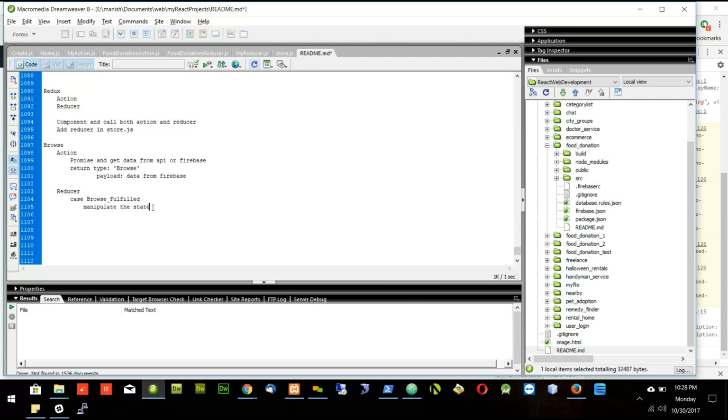This data will be saved in the state, and this state will be saved in the store. Once this data is saved in the store, all my views will get updated.